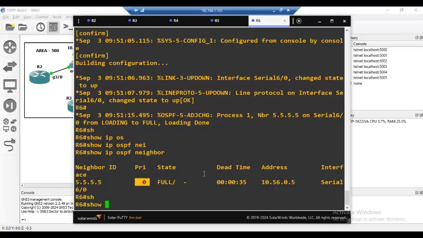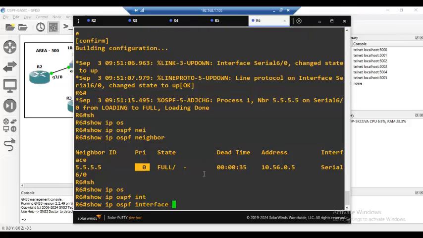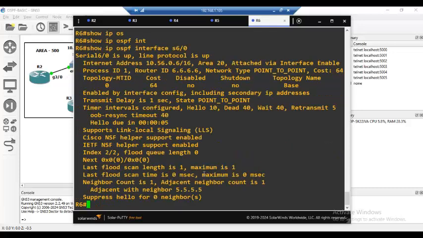And do you see any priority mentioned here? The timers are 10 and 40. There's no mention about priority because it's serial.